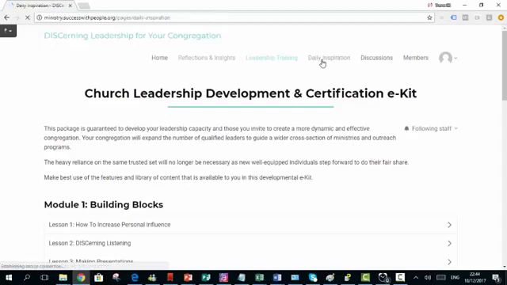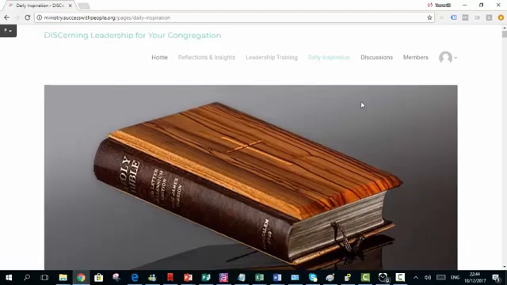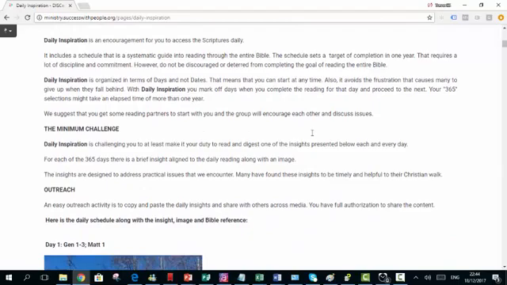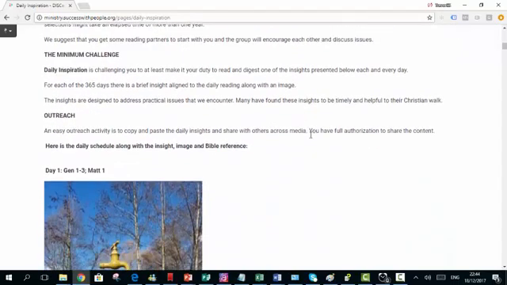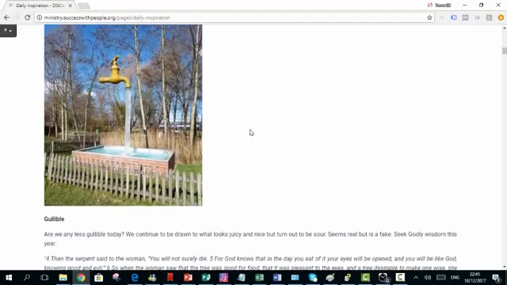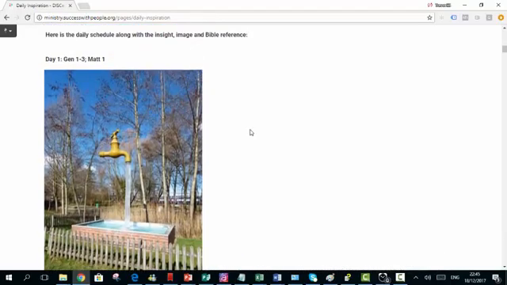The kit then deals with daily inspiration. This is inspired by a project we had to read the entire Bible in 1 year. Many people have found that challenging, so we have set it out day by day. It doesn't have to be in 1 year, but we give you a clearly structured program where you read a bit of the Old Testament and some of the New Testament each day until you complete the entire Bible. To encourage individuals, we have made available in the E-Kit 365 tidbits, insights that we draw from each day's reading.